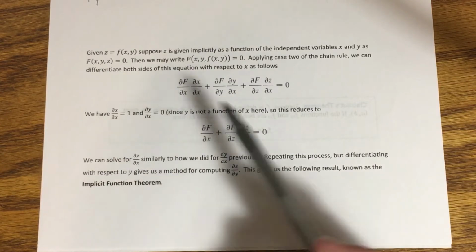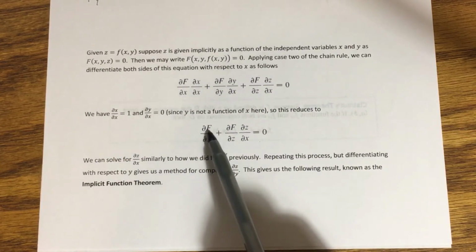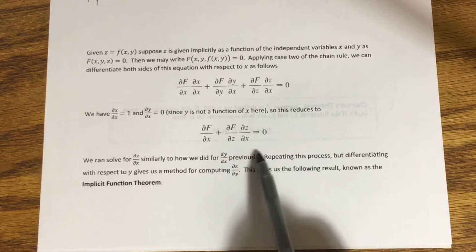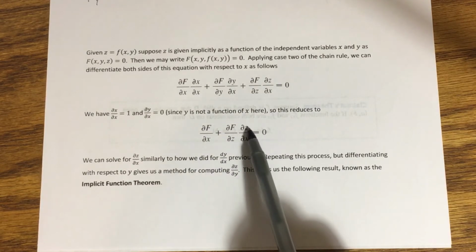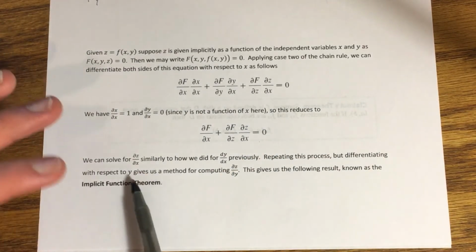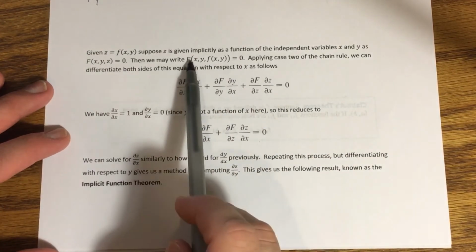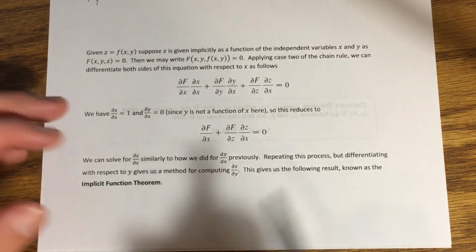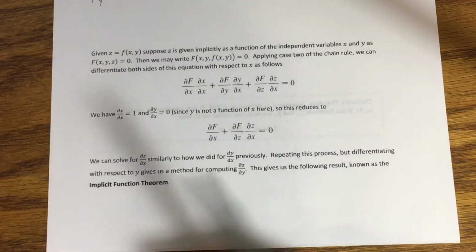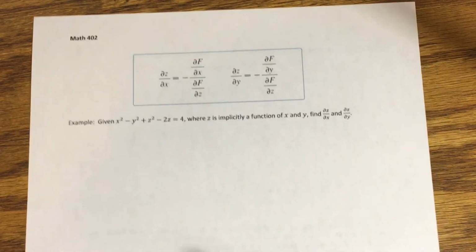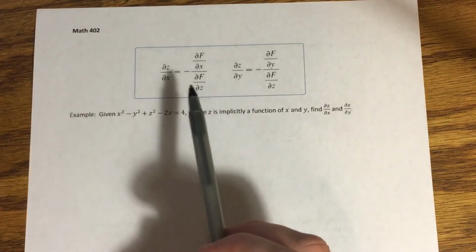So using those two facts, this simplifies down a lot. Partial of f with respect to x plus partial of f with respect to z times partial of z with respect to x equals 0. I can solve this for partial of z with respect to x, which we'll see on the next page. But that's just for the partial of z with respect to x. I can also take the partial of z with respect to y and follow similar steps in order to do that. This is what gives me that more general version of the implicit function theorem that we've been talking about. So these are the two results that we would have gotten from following those steps in that previous little discussion.